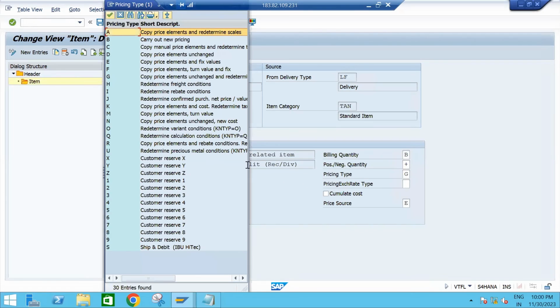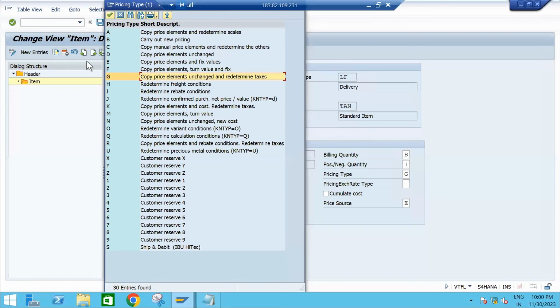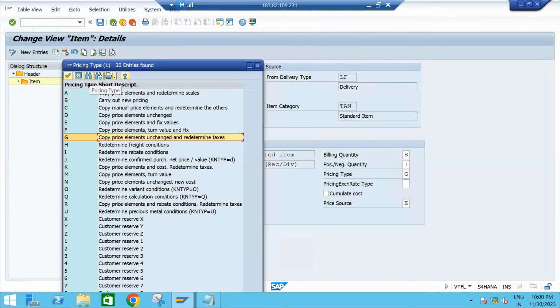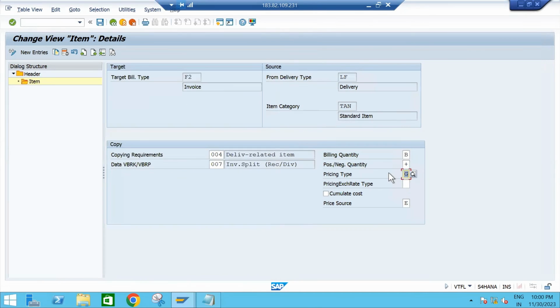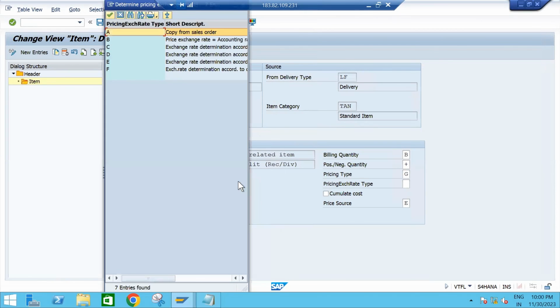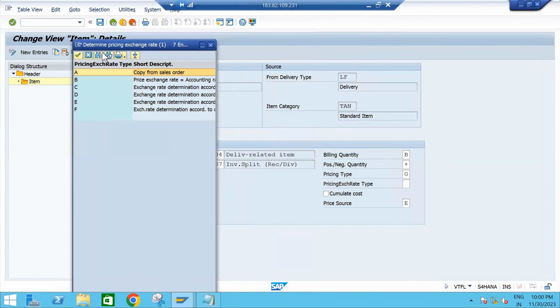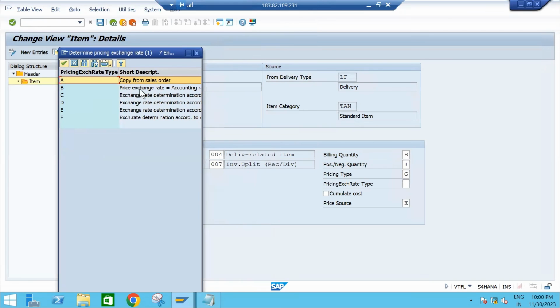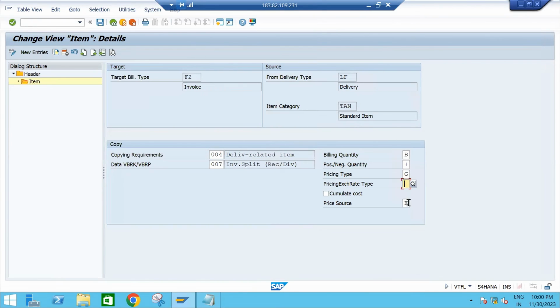Pricing type is G. G stands for pricing elements unchanged and taxes redetermined. So pricing is copied unchanged from your sales order, but taxes are redetermined. Similarly, pricing exchange rate type: which exchange rate you want to take, whether copied from the sales order or the pricing exchange rate to accounting rate, we can control from here.